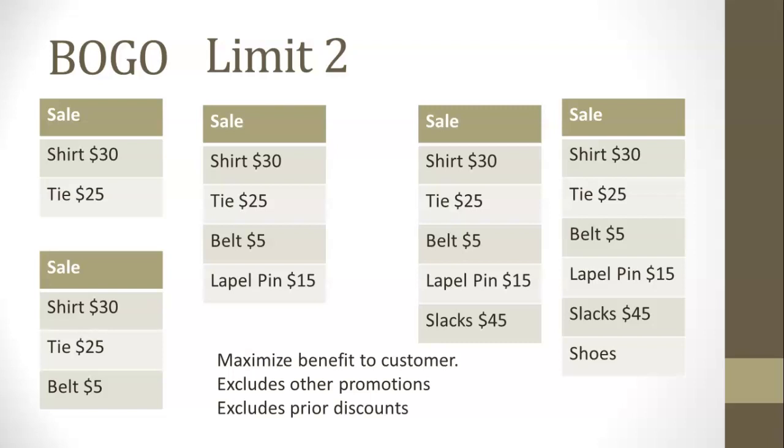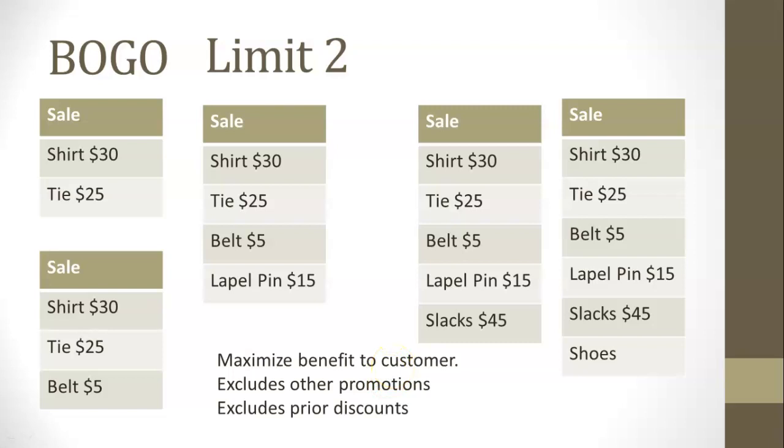And the cashier said, is that because you want the coupons to go to the highest value items? And we said, yes. And she said, oh, it does that automatically. So in that case, the retailer knows that the customer can make that happen. They've decided to go ahead and maximize the benefit to the customer because that customer spends less time checking out because the customer is just going to have one order, not 2 separate orders. So we can have some other rules as well. Exclude other promotions, exclude prior discounts.